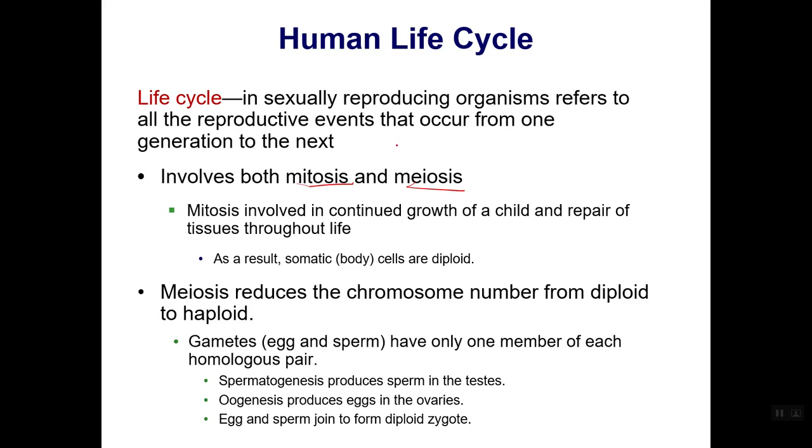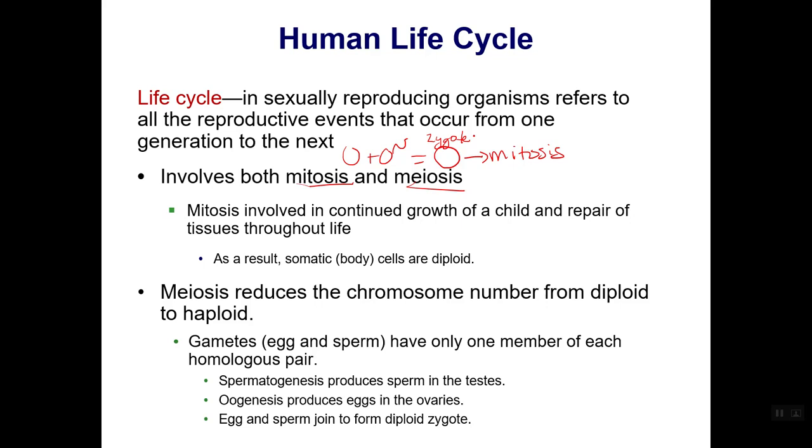So again, I think I've mentioned this before, but after sperm and egg meet, they create a zygote. You need to know that term. The zygote, by definition, is the first cell of a new individual. So when a baby is made, sperm meets egg, sperm donates its DNA to the egg, and now we've got our first cell of our new individual that we call a zygote. That zygote will then perform mitosis many times. And eventually, as mitosis occurs, of course, the zygote is gaining more and more cells. Eventually, there's trillions of cells that make up an adult. But the zygote starts off as a single cell.